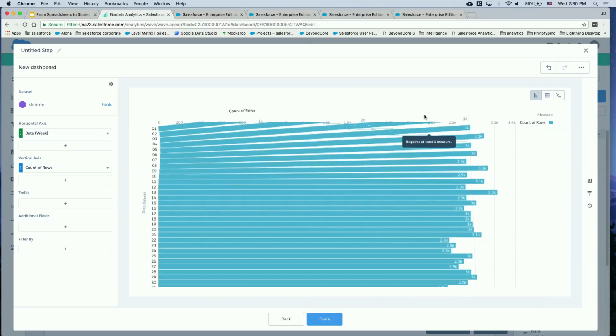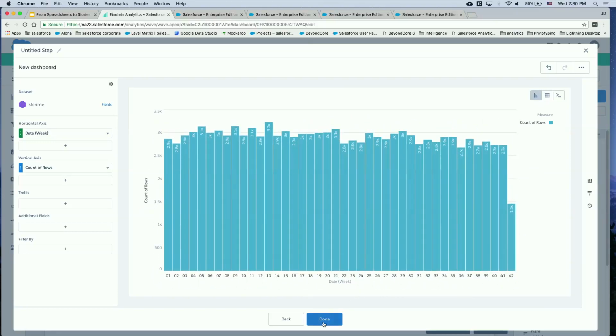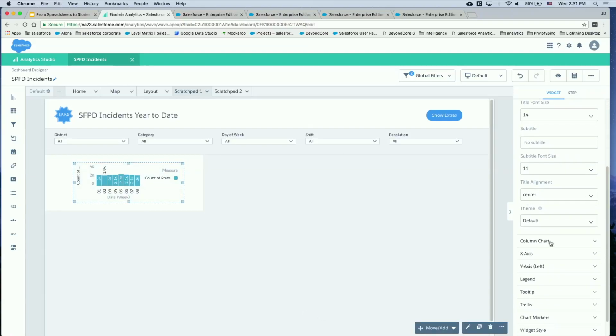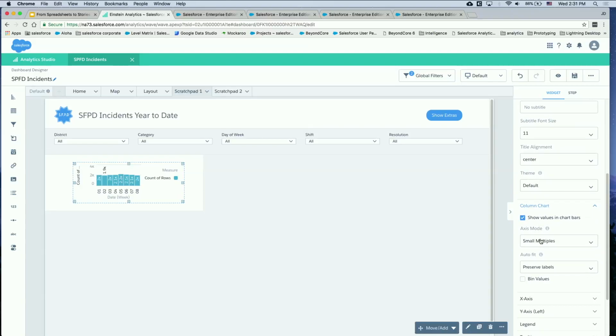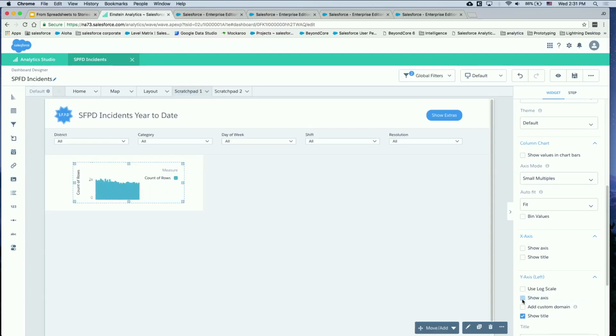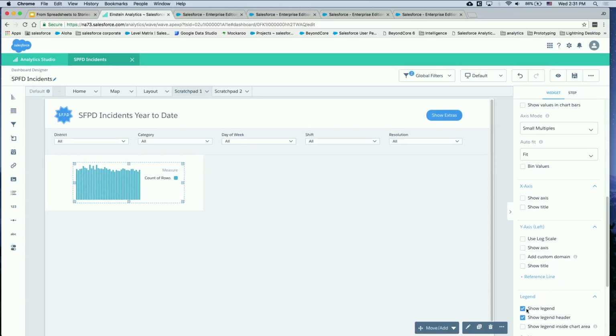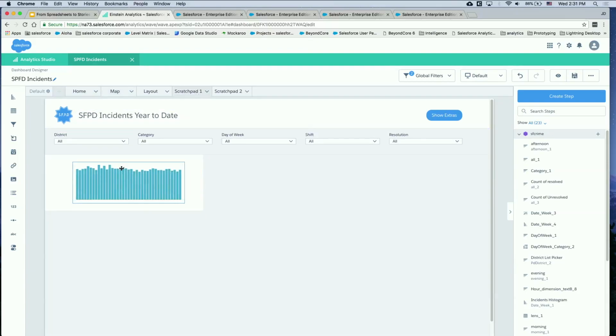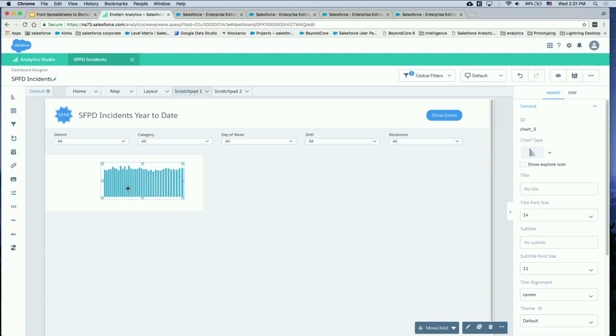And I'm going to change this to a column, right? So I can get that vertical bar. And you can see it there. So we're not quite there, but it's pretty simple to change. So I'm going to go into some of the chart properties, and I'm going to get rid of show values, and the auto fit, I'm going to say make it fit, and the x-axis, get rid of that, and we'll also get rid of the legend, right? So now we have, look back at the example, right? Now we have that guy right there. And so all you have to do then is resize it the way you want and put it in.